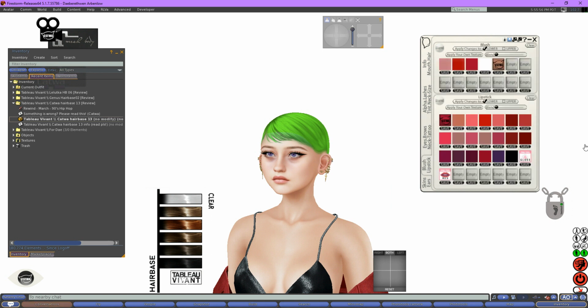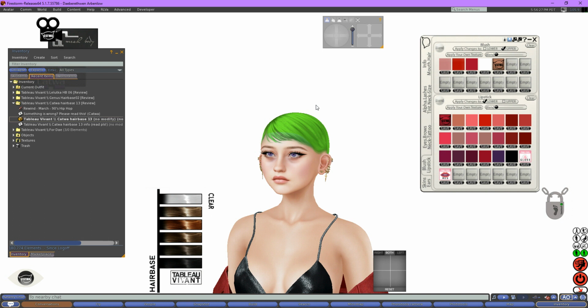Now, if you wanted to apply blush on top of having a hair base, you could also click your upper layer and then apply a blush to it. So that will apply a blush. That's why there's multiple layers. So even if your blush got erased by applying a hair base that goes down further under your forehead, you can still apply a blush on the upper layer so that you don't have to worry about not being able to apply one thing or the other.